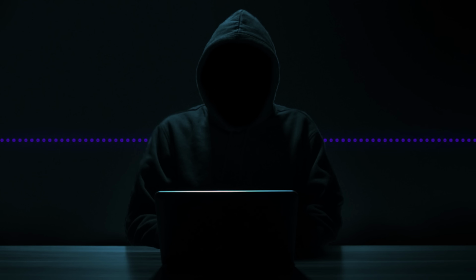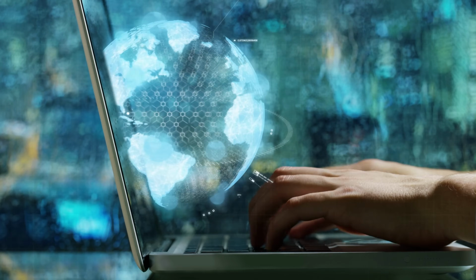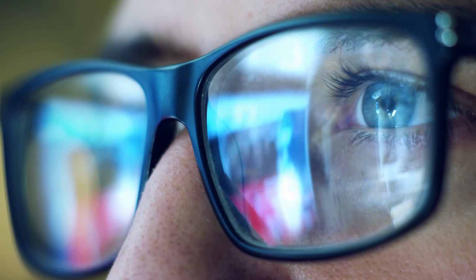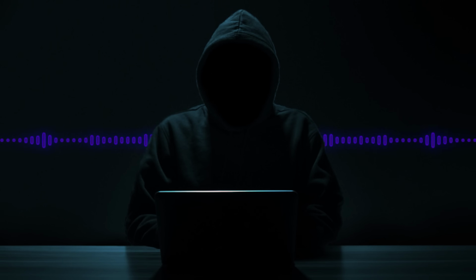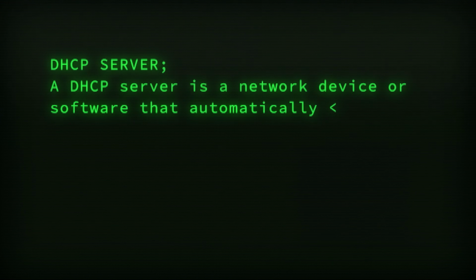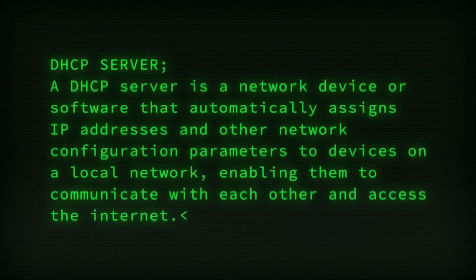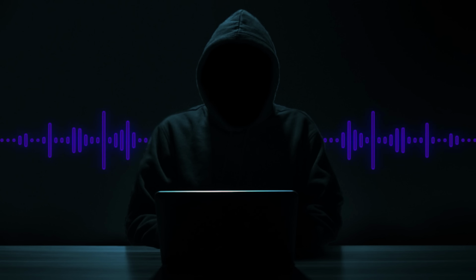It's assigned to you, and then it assigns that IP address, so that when you go out to the internet, it can then match that IP address to the external public IP address. And then when the traffic comes back, it can go ahead and match up your traffic and send it back to you. DHCP is actually a pretty simple concept, but sometimes it can trip people up. It's basically a way of giving everybody on the network an IP address and making sure that they know what everybody's IP address is. That is what's referred to as a dynamic IP address.